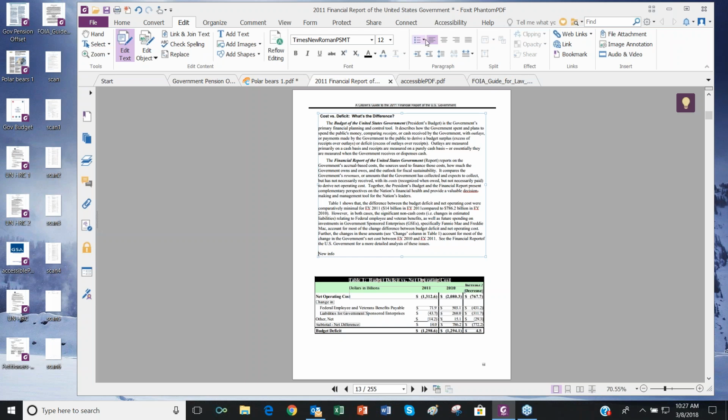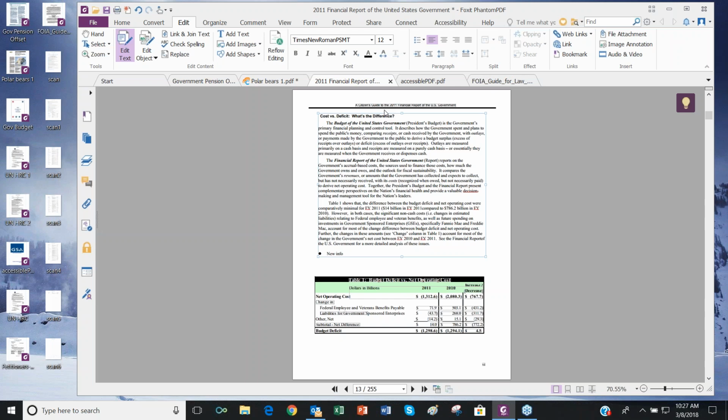And actually, it'll allow you to add bullets in as well. So not just straight text, but formatted text as well. So that's some areas of editing where people have trouble with in PDF. So I wanted to go over that.